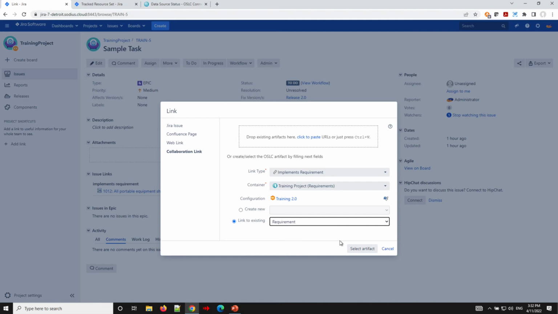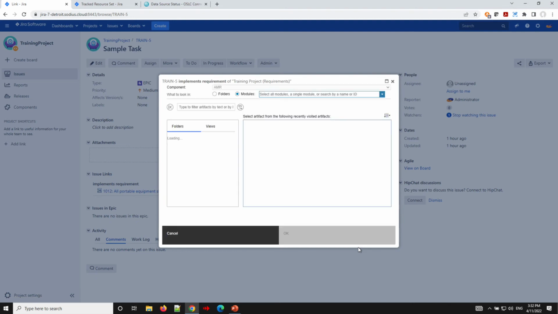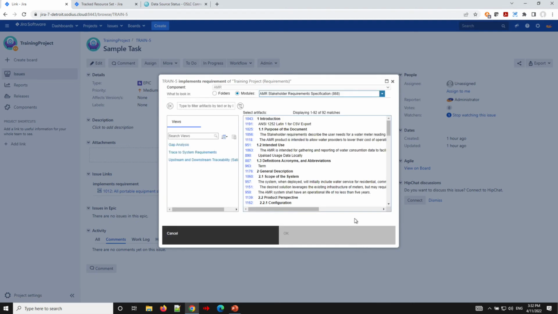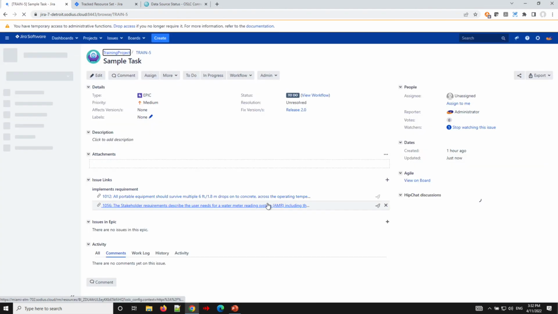that link index provider. So let's go ahead and create a link to an artifact. And so I can show you a little bit about what happens instantly and then what happens once our link data index updates and how we can actually see that artifact. So in this case, I can make a link to just any artifact here. Let's go ahead and do it to item 1056 and create that link.